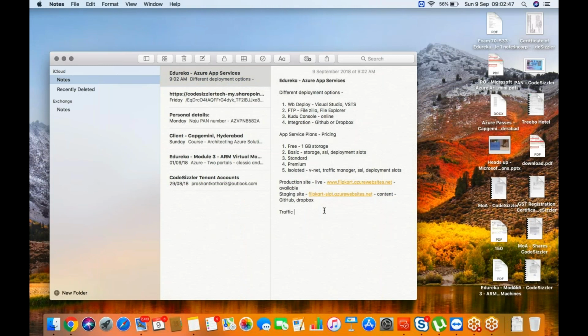So the traffic manager comes up with priority. Okay, you have weighted, and you have performance. You do have something called geographic. So now priority is where, consider you have two VMs. Okay, you have a couple of virtual machines and it runs on the same web app content.